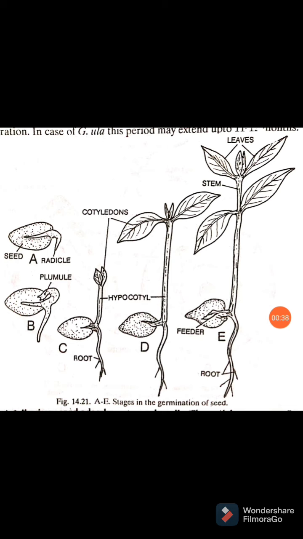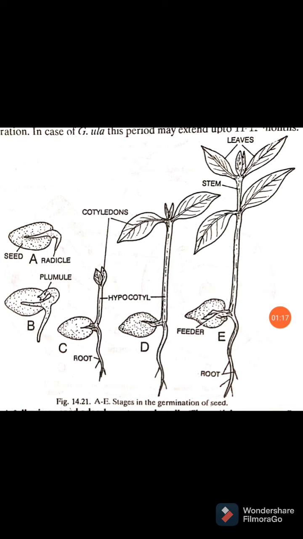Unlike the seeds of pinus and cycas, where we have seen that as soon as they reach the ground, under favorable conditions, they start to germinate. But the Gnetum seeds do not germinate immediately. Okay, they require a certain period for maturation. For example, one of the species of Gnetum, Gnetum ula, the seeds may remain dormant for a period of up to 11-12 months. After that only they will start to germinate, but it depends from species to species.